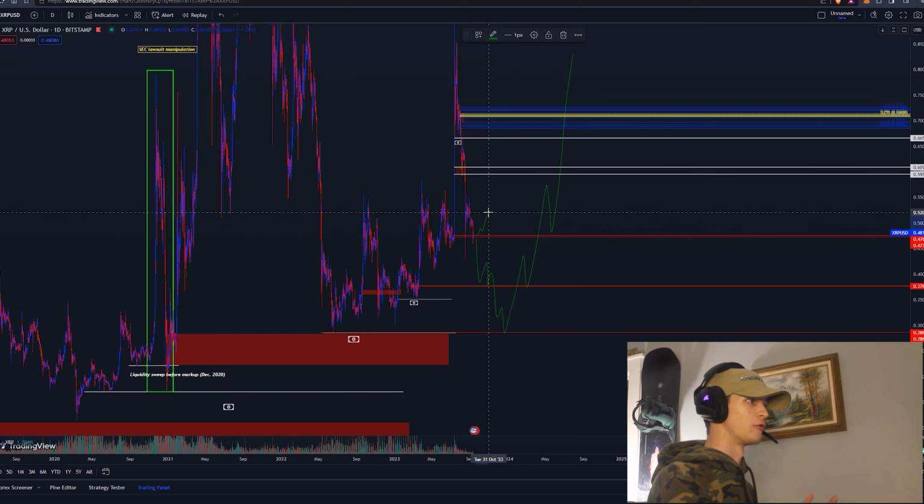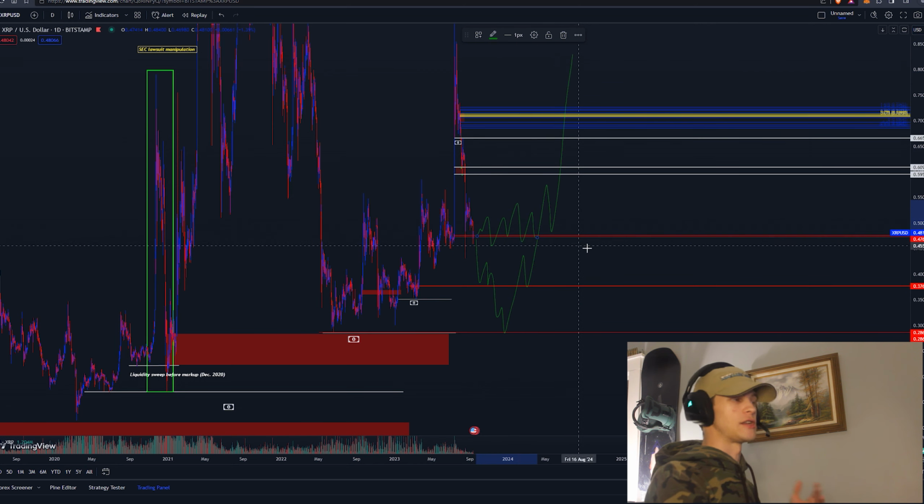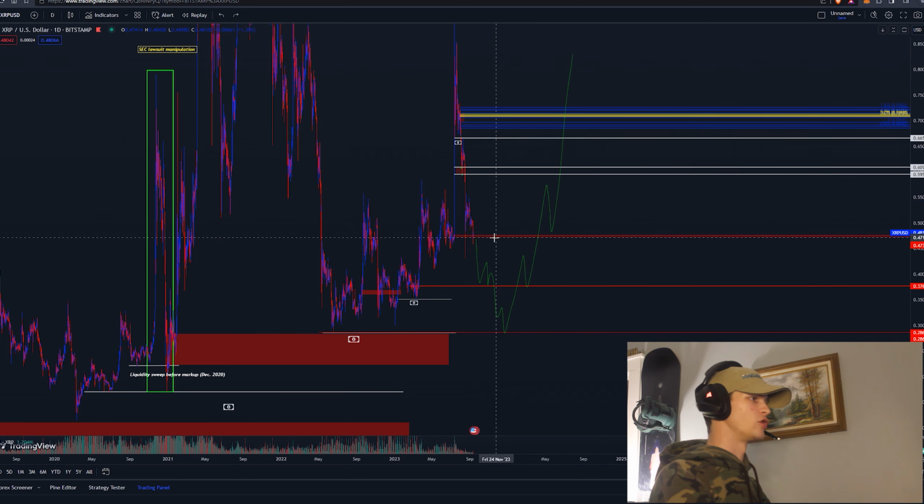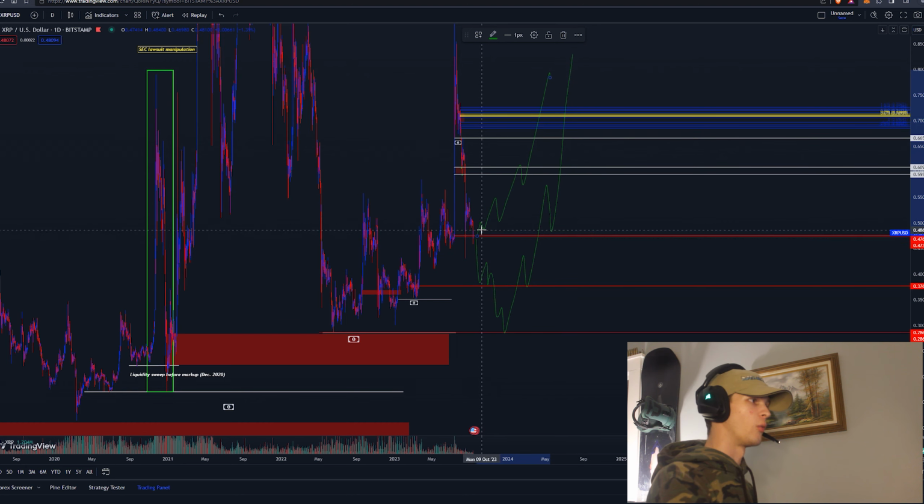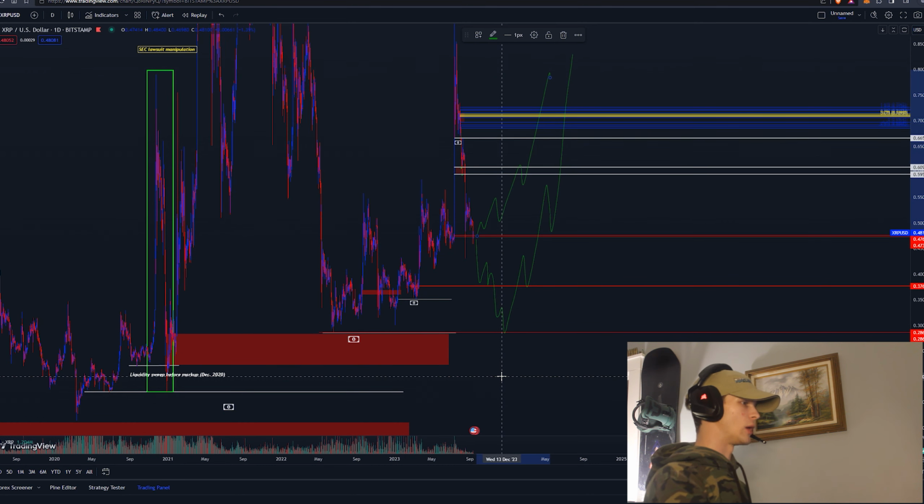But we could still range in this area as well. There's a lot of scenarios that could actually play out, but just on a two-sided front, we do want to see if price is going to break up from here, or are we going to break down, sweep some of this liquidity, get some cheaper prices to fill our bags with, and to the moon we go, essentially. We know where this is going.